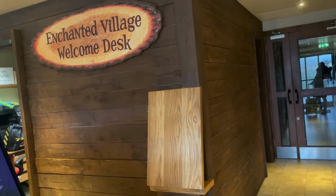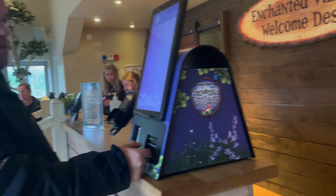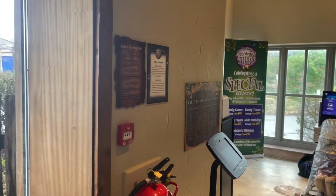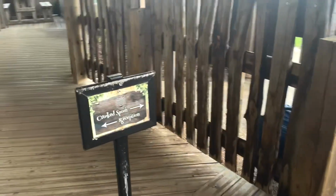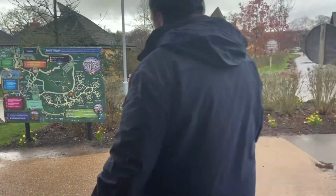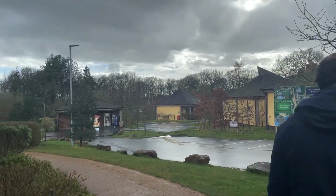You do get free breakfast when you stay in any of the Alton Towers hotels, Splash Landings, the Enchanted Village. The breakfast for the stargazing pods is slightly different. I think you come and get the breakfast yourself or something like that. It's not very big in here. So you can see Crooked Spoon. That's where we're going. And there are some disabled spaces there, and a couple of disabled spaces over there.